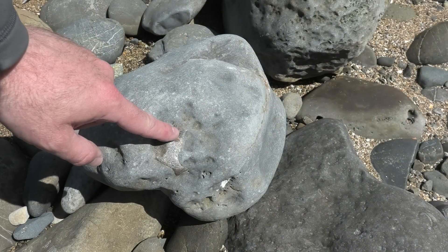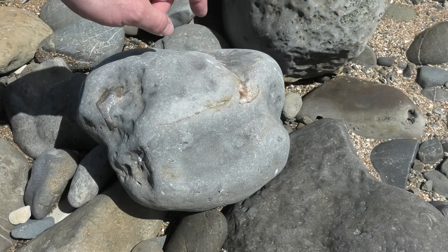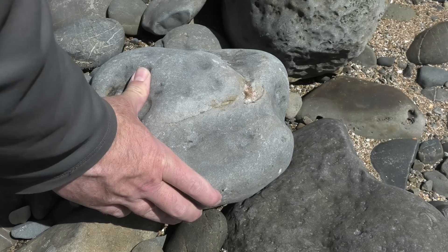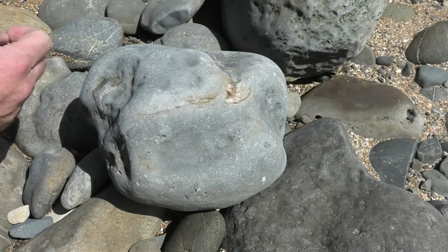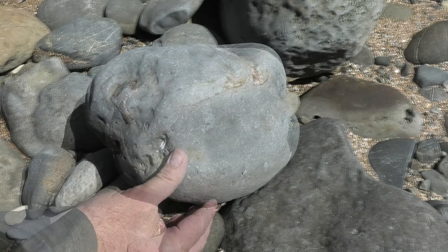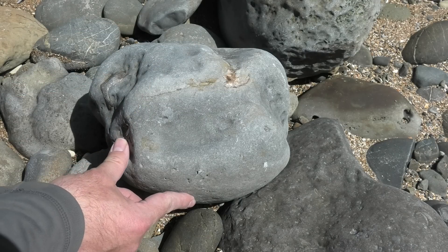Here's some really good bones sticking out of this concretion — have a look at that. There's another piece over here and it's got a bit of a curve to it. This is really good whatever this is. I'm pretty much at the end of my hike and I just happened to glance down and see this one. I'm not sure what it's going to be but I've got a good feeling about this. I don't think it'd be too difficult to prep — I can just remove this top rock over here and we should be able to actually see what it is.